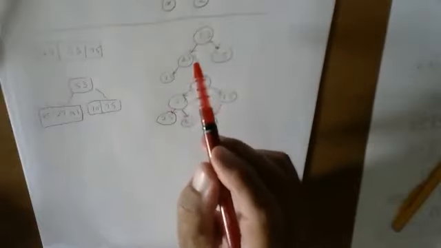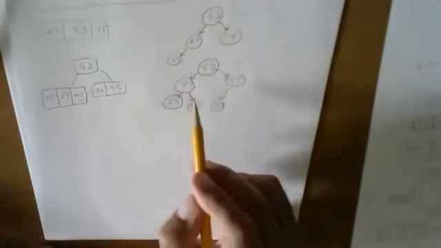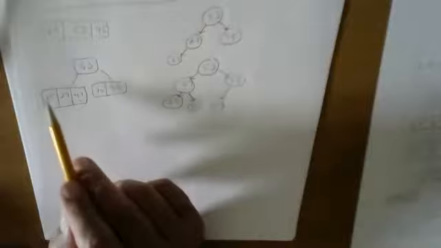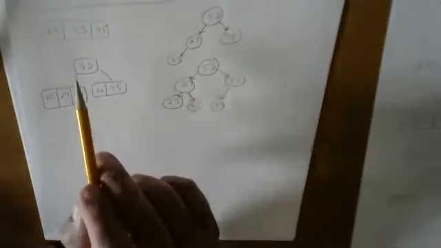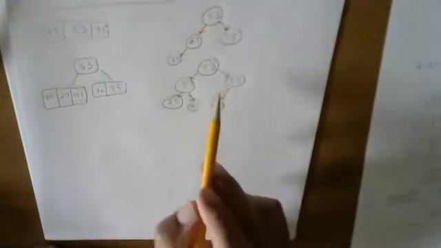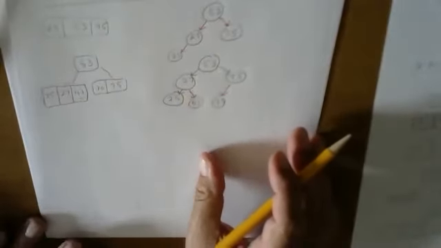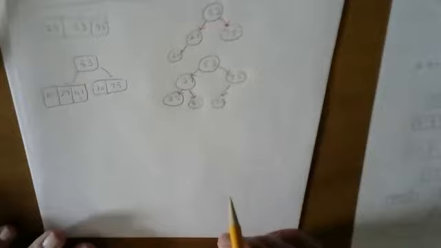Now, when do I get in trouble? Well, when I had the two reds in a row, something had to happen. Still with me? Are you good with the relationship of what a black is and how it compares here, and what the reds are and how it compares over here? Instead of using a 2, 3, 4 tree, we're using what's called a red-black tree. All right, so I just added 41.